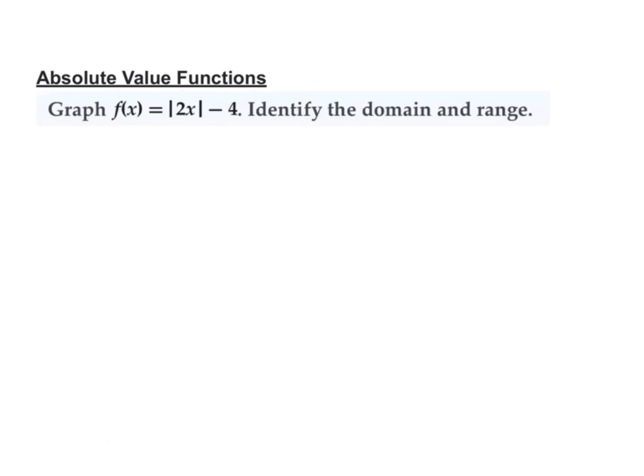Now, a couple things that we need to know, but with an example first. So this first example, graph f of x equals the absolute value of 2x minus 4, and we're going to identify the domain and range. So the problems that you're going to be working on today are going to be like this. And actually the problems that you're going to be working on all through 2.6 are very similar to this as well. One of the main concepts that we're going to be working on is really how to find the domain and range from a graph.